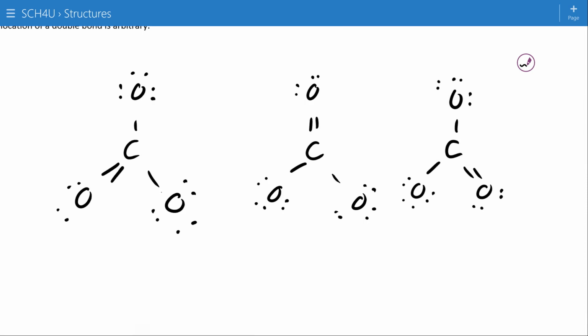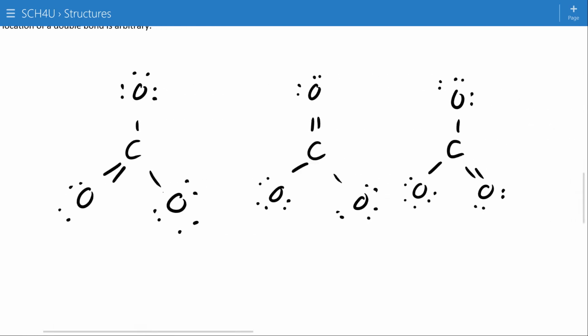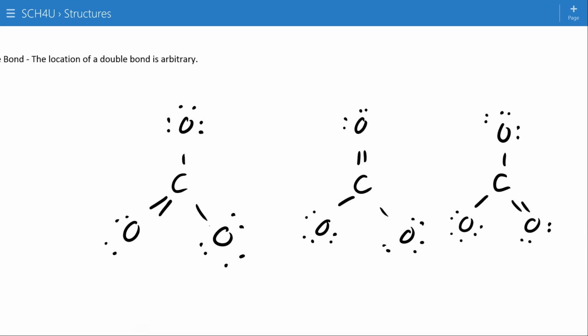What really happens is that all three of these will occur to some extent within the molecule or within the substance. And what that means then is that this double bond isn't a specific local double bond, but it's one that's in an arbitrary location and in a sense is shared between all three of those oxygen atoms. It gets a special name, resonance bond, because it does affect the properties of the material. This double bond will be a little bit more stable than a double bond that would normally be seen in this type of material. And, well, that's basically it.